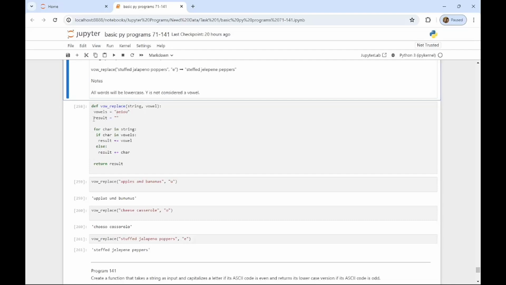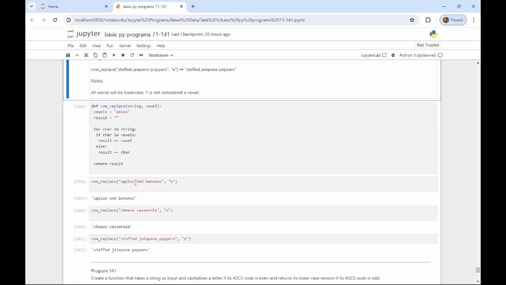Then I'm defining an empty string called result, and for every letter present in the string, if that letter is present in this vowel string, I'll be replacing that letter with the given vowel and adding it to the result. If not, I'm just adding that letter to the result itself.